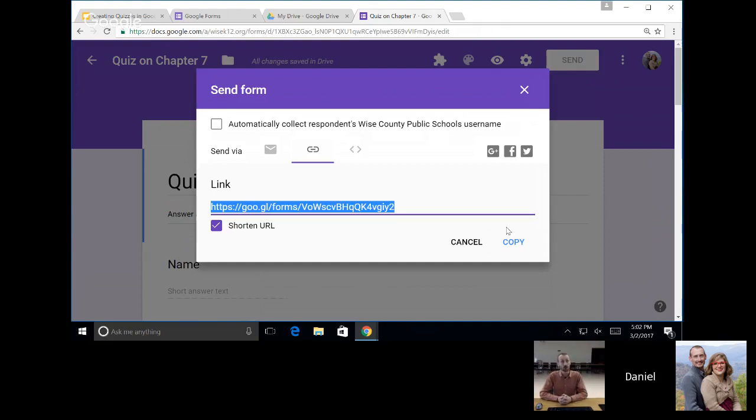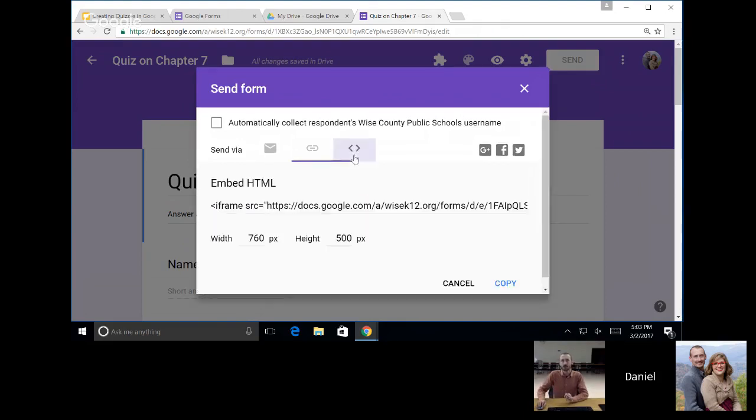I can also paste that into Google Classroom. And speaking of Google Classroom, if I paste it into Google Classroom and the students complete this quiz in a Google Classroom assignment, as soon as they click submit on the quiz, it also submits their assignment. So that's automatic on both sides. Once they submit the quiz, it does mark the assignment as complete as well. So that's a really neat feature that they added last year for Google Forms, but I can add that Google Form link in my Google Classroom.